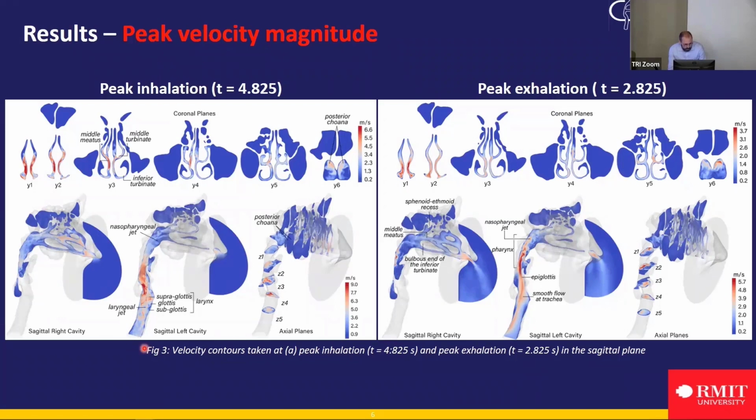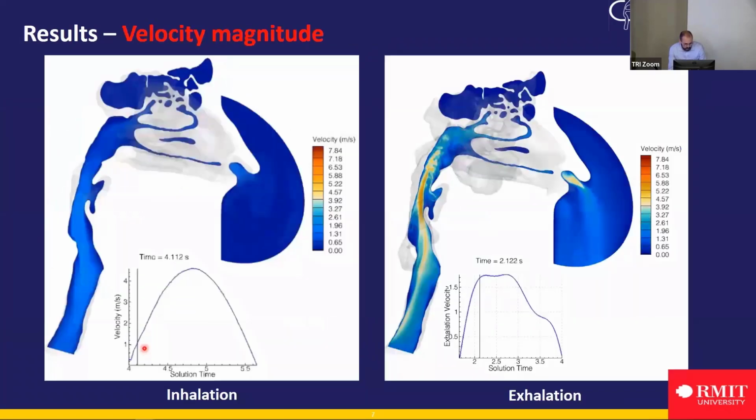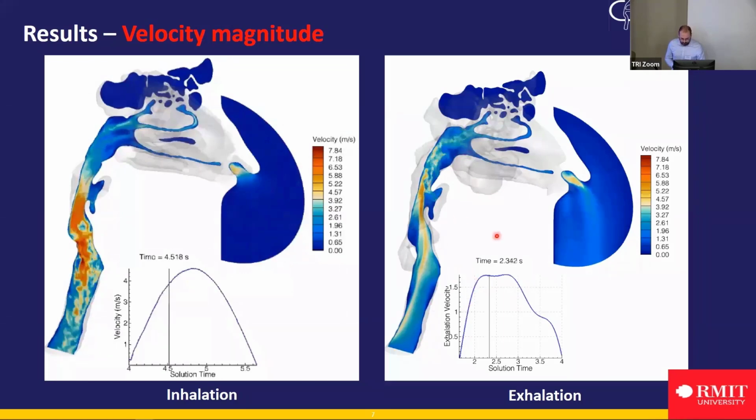So I'm just going to go through. We've made two animations to show what's actually occurring during the simulation. As you can see, it's in very high definition because it has this scale resolving model and the RANS on the outside to save computational power. You can really see that we have rapid mixing at this section here, the larynx, and a very smooth jet appearing at exhalation.